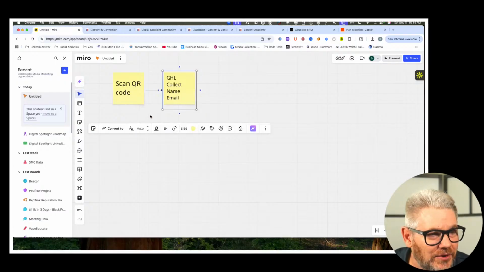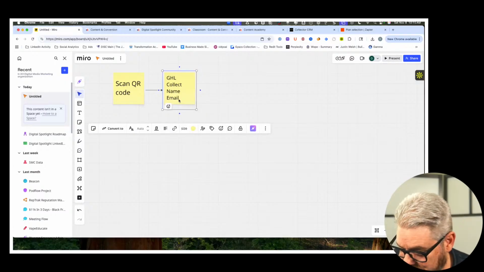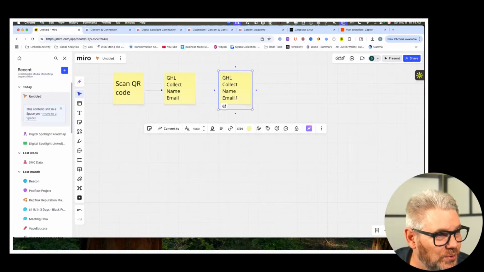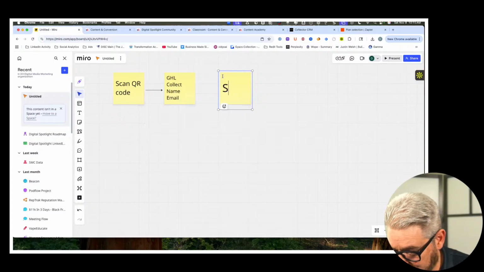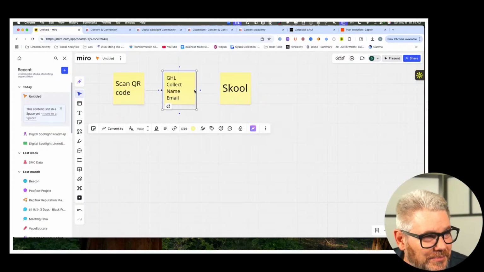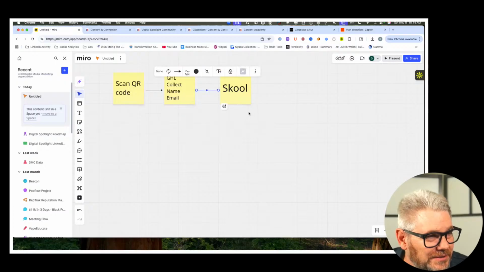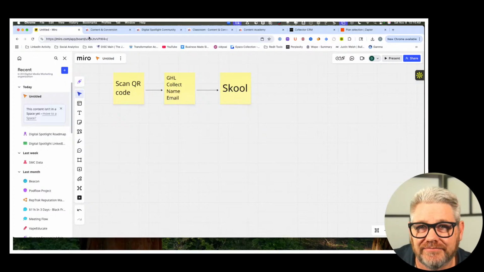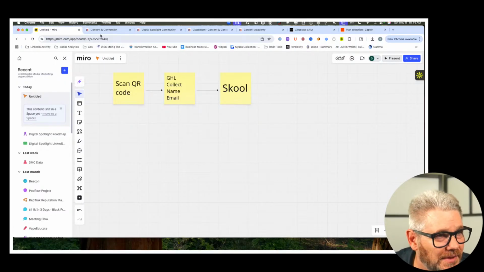Then from Go High Level, I want to be able to send this directly over to Skool, to the Skool community I have for building content. So that's kind of what I'm working on today, and just thought I would go live while I'm building this.